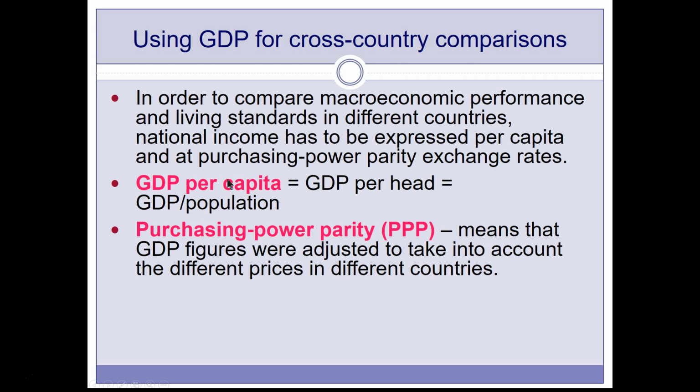So in order to make these meaningful comparisons between different countries, especially if you're comparing living standards, you will need to use this GDP per capita data. So simply recalculating the amount of GDP which is produced per each person, or GDP per head. Be aware of this. And another type of GDP data which you can sometimes see is so-called purchasing power parity GDP, which simply means that GDP figures were adjusted to take into account the effect of different prices in different countries. For example, let's say Switzerland or Norway are very expensive. Generally, prices are considerably higher compared to Taiwan, for example.